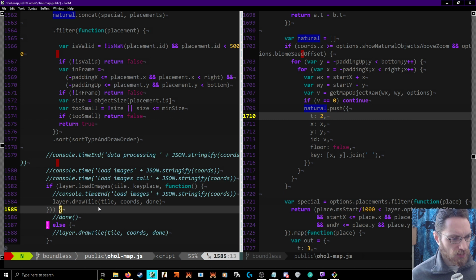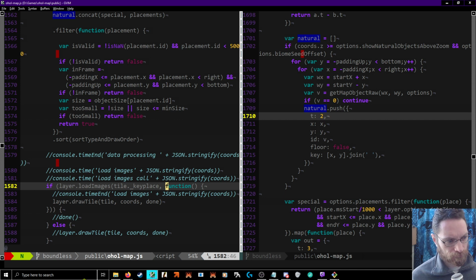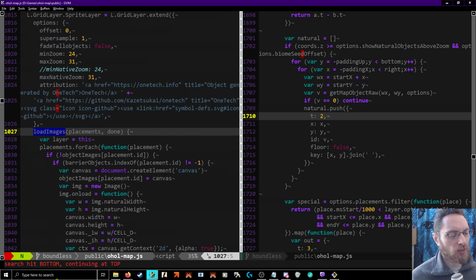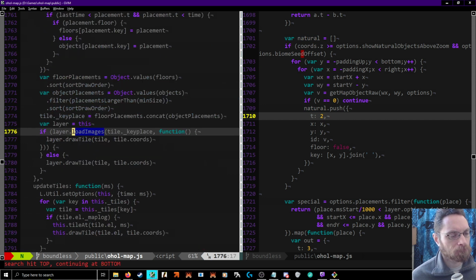Oh, I already had layer.load images. Okay, and that had it done through the tile. So that's layer load image, which was a sprite thing. Right. So the map log prepared a key placement, which was used by this and the right thing.